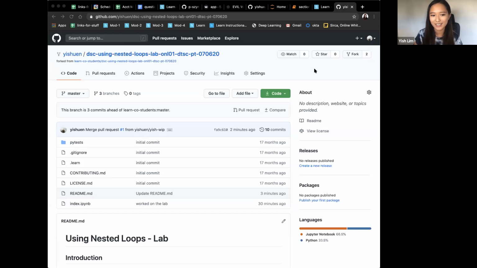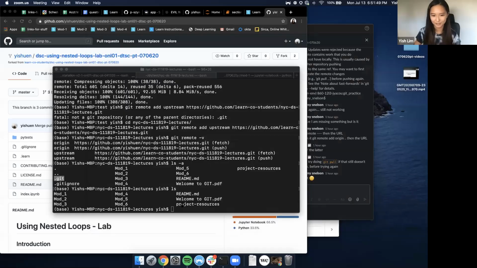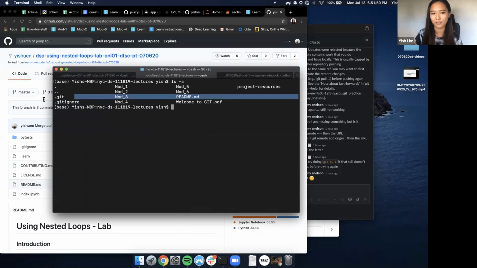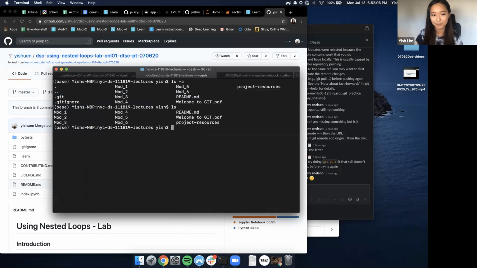I also realized that I was typing this whole thing where you couldn't even see my terminal. So let me just do that again real quick. What I was trying to show is that when you do ls -a, actually let me clear this so it's cleaner. When I do ls -a, this is what you're looking for, the .git file. And because it starts with a period, if you do a regular ls, it doesn't show up. So if I was to go out of that and look at test, if I do ls -a, you can see that there is no .git file.